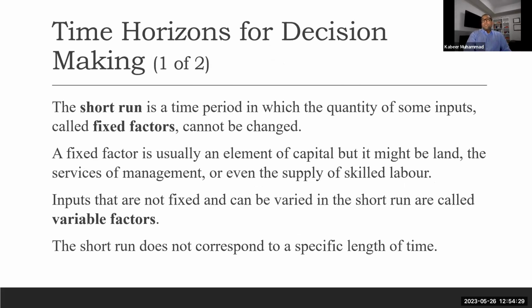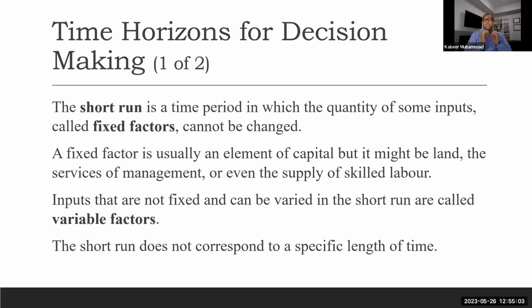Now, the last thing in this part we want to discuss is time horizon, like short run and long run. There are two words we commonly use in economics: short run and long run. This short run and long run is not dependent on calendar time, in a way of days or weeks or months. It is defined in a way that short run is a time period. It can be 1 week, 6 months, 1 year, or 5 years, depending upon the nature of the business.